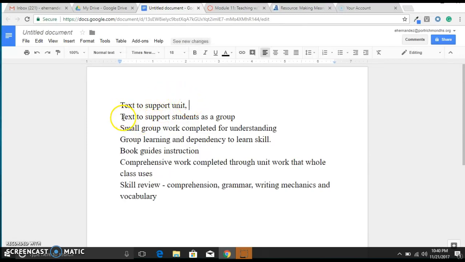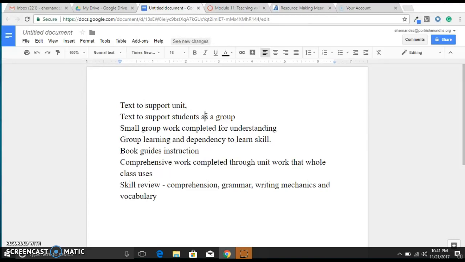Another thing that I noted that Tompkins addresses is that the text is to support students. So what that means is that the text should be used in order to help students. So at this time, it should be a moment for students to get a range of text they can possibly use. So it can be a mode of differentiation where you start off with smaller supplemental text and you go into maybe the anchor text, which is a little bit more complex.